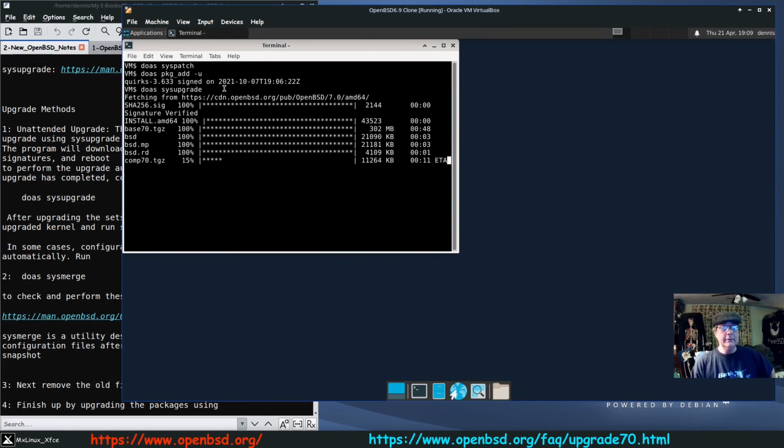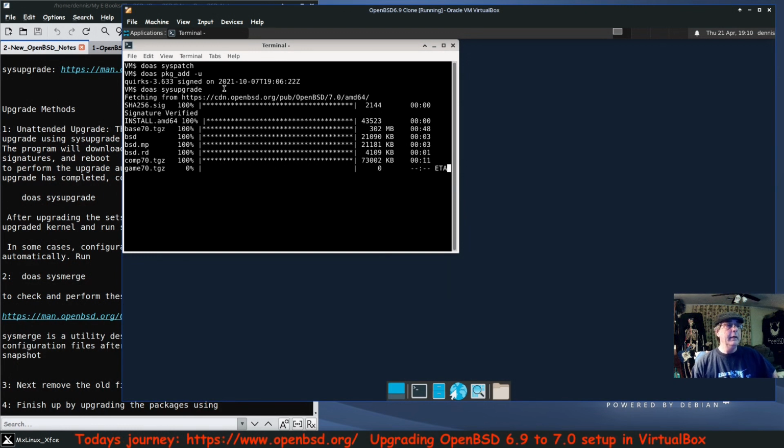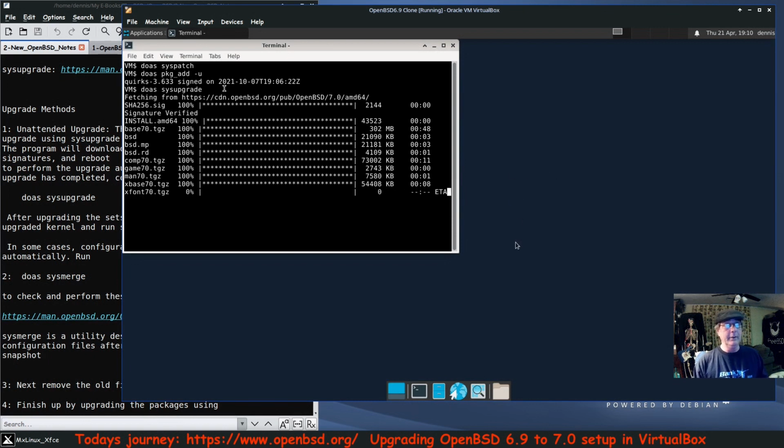Actually, it looks like it's fixing to do that right now. It's only got, what, nine sets maybe? Base, BSD, MNT, game, man, xbase. So yeah, I set this up in VirtualBox so that I wouldn't mess up my system.